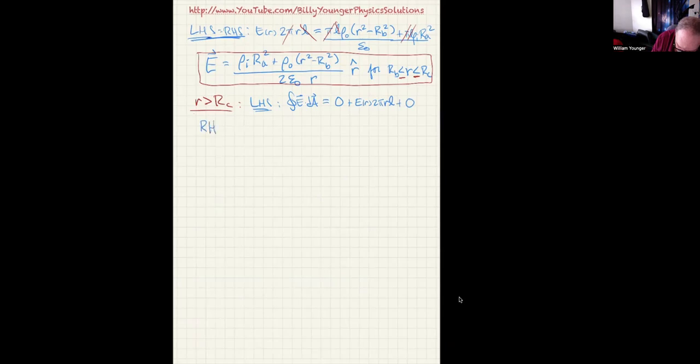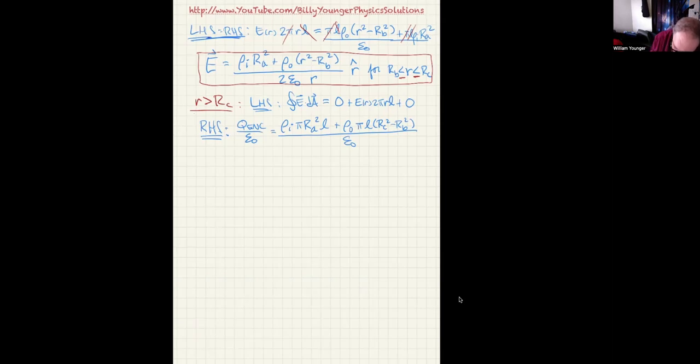The right-hand side is sort of a little easier here in that we now have a total amount of charge from both the inner and the outer cylinders, the inner cylinder and the outer cylinder shell. So Q enclosed over epsilon naught is now going to become rho inner times pi R A squared L plus rho outer times pi L, this time times R C squared minus R B squared, like that. And then all of that will be over epsilon zero. And that gives me my whole charge. Notice how it takes into account the original charge on the inside plus the outer charge.